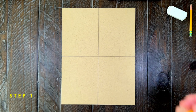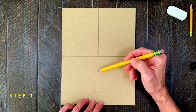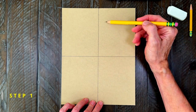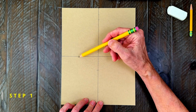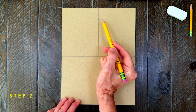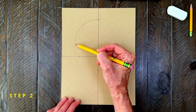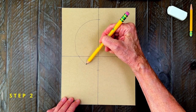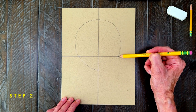Step number one. Sally's head is going to be about this big and take up almost half of the top of the paper. I like to make my marks at the top, bottom, and sides to help plan the size of the head first. Now place your pencil at the top and draw one side down through the side mark and then meeting at the bottom one. Then go back to the top and draw the other side the same way to get a nice symmetrical oval.